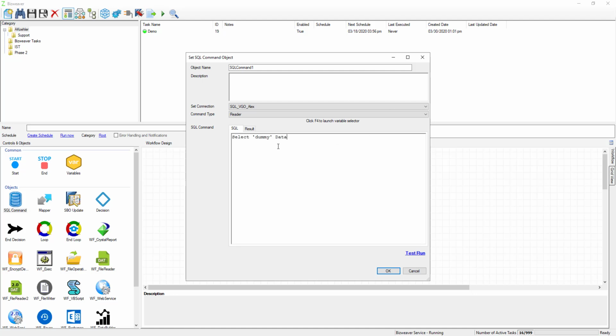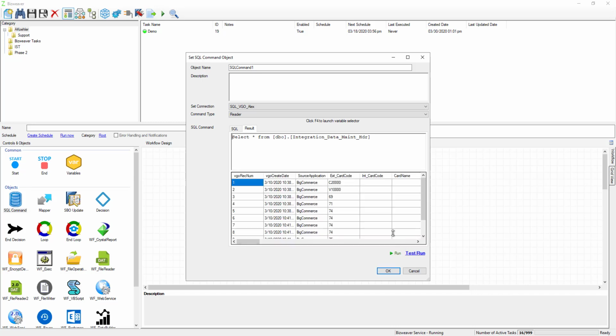For example, if you want to write a dummy query, which requires a connection type to be defined, you can run that and it will show you the data there. This is only if you want to enter just buffer information to run a workflow. But right now, we're going to use a very basic query to grab our information. I already ran this test run option. What it does is it lets you view the query you are running up to a limit of 250 columns. It will grab more, but you can only view 250 columns. So if there's more, BizWeaver will process them, but you won't be able to see them within the command tool.